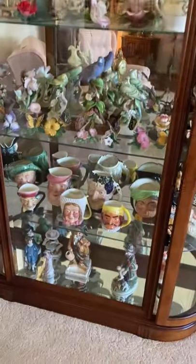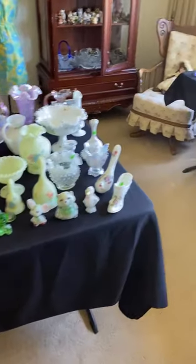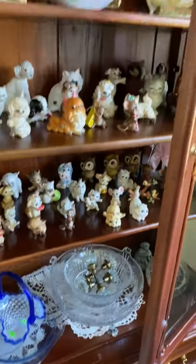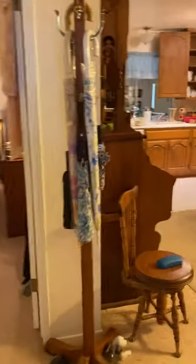We have all the Toby mugs, the birds, beautiful artwork, more clocks. Look at all the Fenton — Fenton animals, vases, bells — the nice nativity set, all the colors you can imagine. Look at that curio, then we have all the collectible animals and other collectibles in here, and then the nice pyramid-style curio. This is just one room.